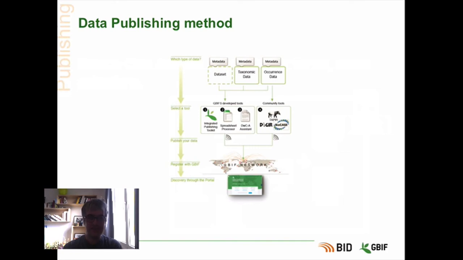One last slide for this presentation about data publishing methods. We will talk in the next presentation about the IPT, the Integrated Publishing Toolkit, which is the main tool used to publish biodiversity data at GBIF, but it's not the only one. And this slide shows there are several ways to publish data at GBIF, and also the IPT itself can be used for other things. But in the case of BID, and for like 90% of the cases in GBIF, we will assume that the IPT is the publishing tool used to publish data at GBIF.